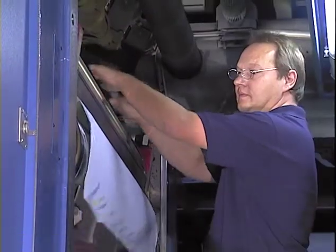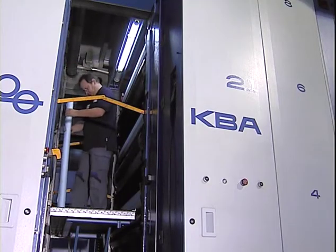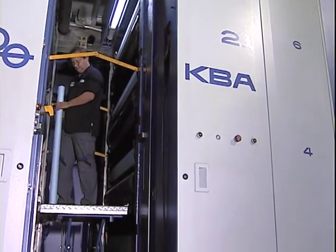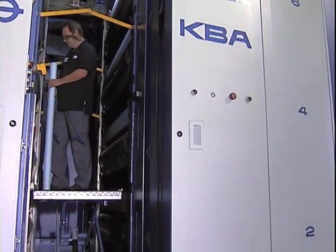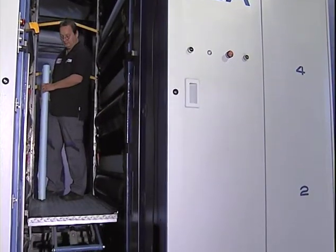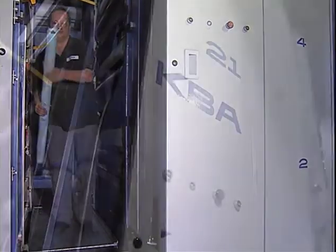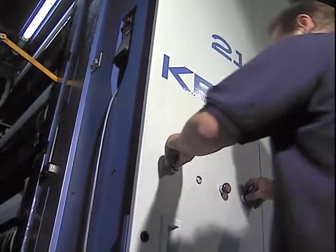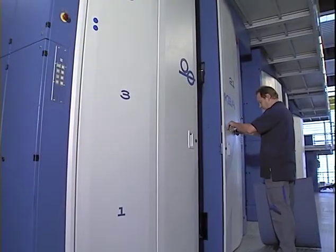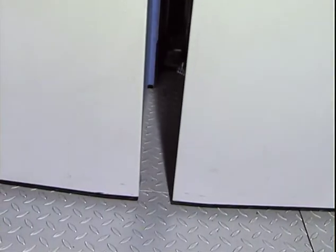For the printers themselves, having just one main control level keeps distances short, and when combined with optional fully automatic plate change systems, normally allows far fewer personnel to be on duty. The upper printing couples can also be easily operated by means of the lifts on both sides of the tower. For cleaning and maintenance work, such as blanket or washcloth changes, the press can be moved apart in the middle through the patented step-in system, yet another improvement in working conditions.